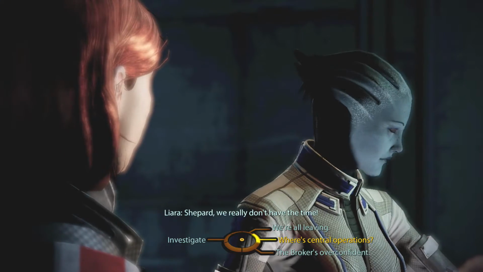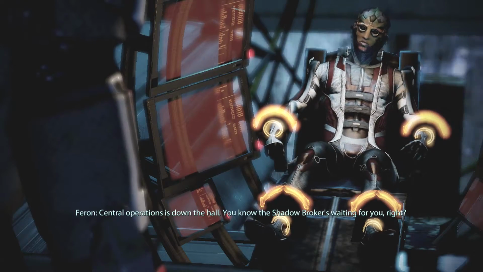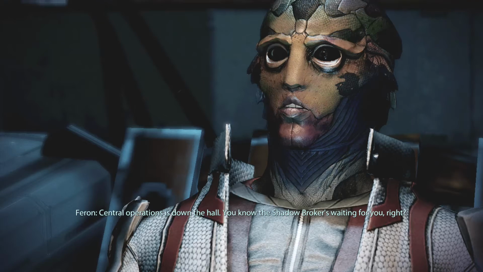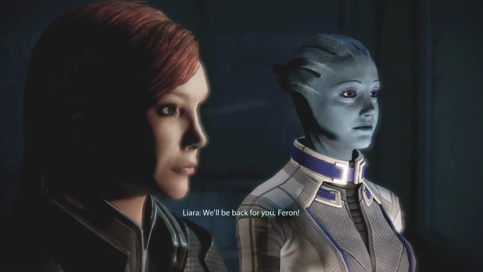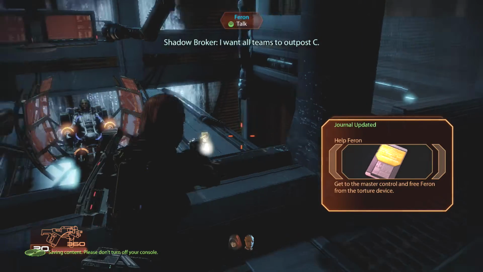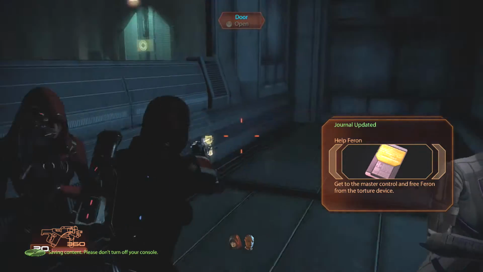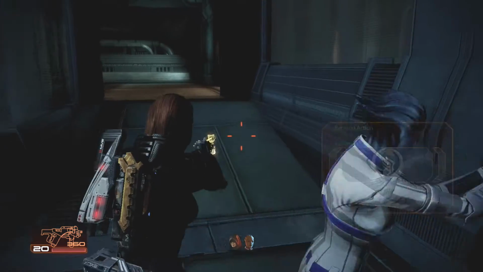Shepard, we really don't have the time. Okay. Tell us where to go. Central operations is down the hall. You know the Shadow Broker's waiting for you, right? I'm counting on it. We'll be back for you, Farron. I'll try not to go anywhere. I want all teams to outpost C. Still maintaining a sense of humor, even in near death.